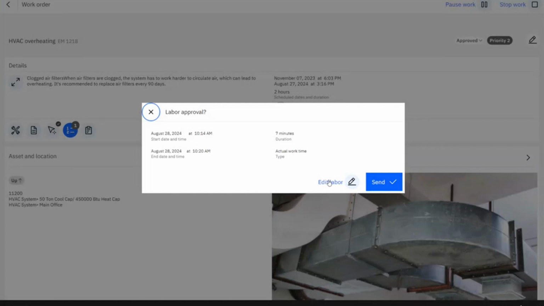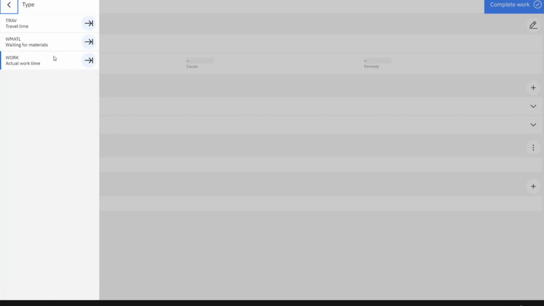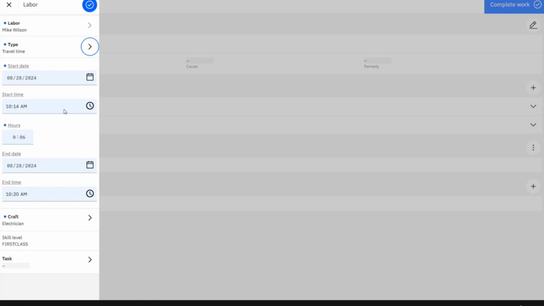Or if he thinks he missed something, for example this is not direct work, this is a different one, he can change the type here: actual work, or not actual, this is travel time. Then he can click on this blue icon. Maximo will show you the blue icon for the next step.